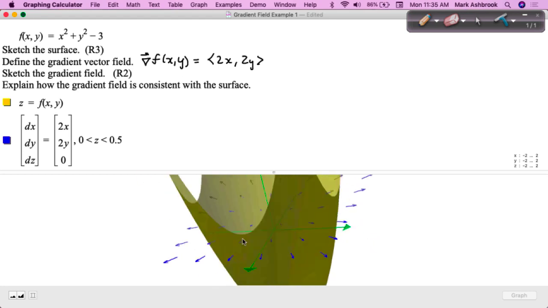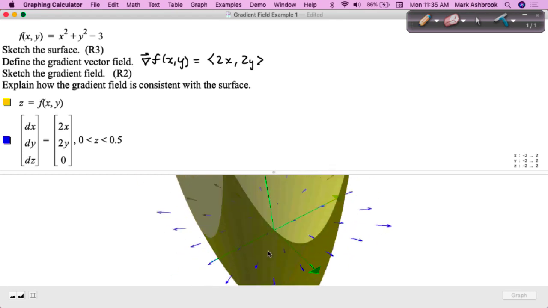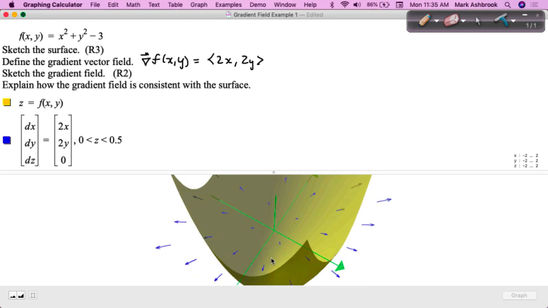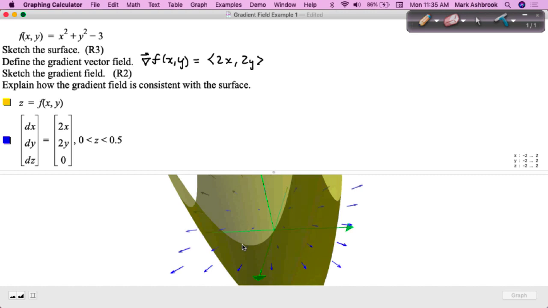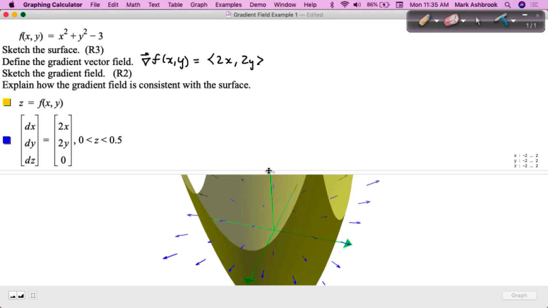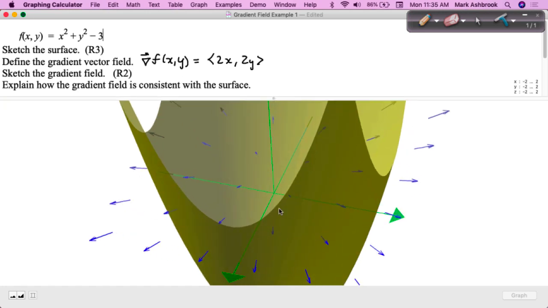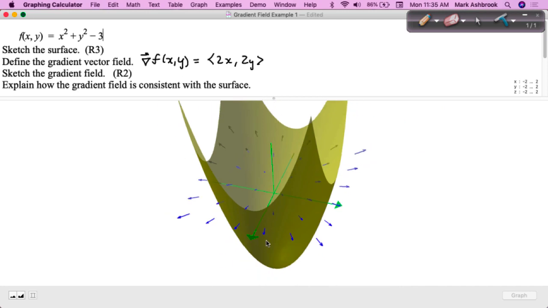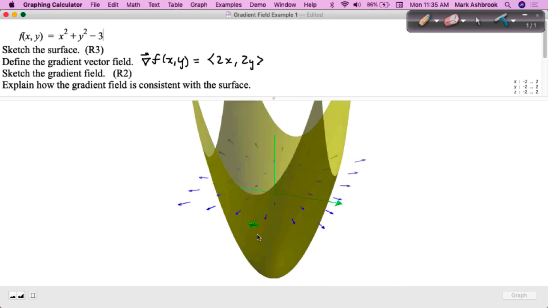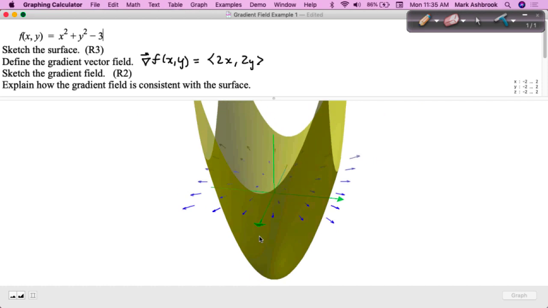So how is the surface consistent with the gradient field? Both talking about both the magnitude and the direction of the vectors. If you think of it like z planes, like z projection, it's exponentially getting wider. So the circles that make the shape, it's not like a cone. The further up you get, the further away you are from the origin, so the greater the rate of change in z is.